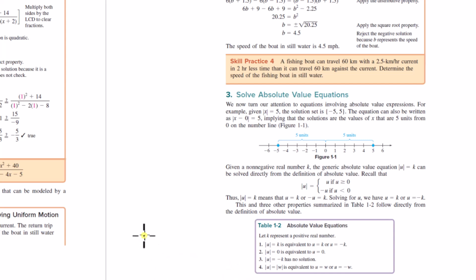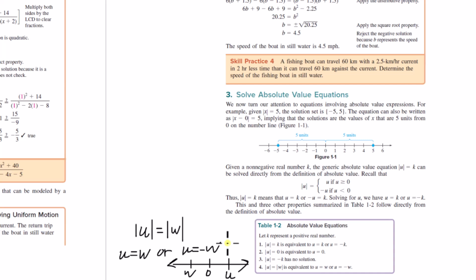Okay, now what about this last property here? It says if you have the absolute value of u, some expression, is equal to the absolute value of another variable expression w, then the solutions are you need to solve u is equal to w, or u is equal to minus w. Where is this coming from? Well, okay, if we drew a number line here and thought about these two crossover points where u crosses over from positive to negative or negative to positive, and same thing with w somewhere.